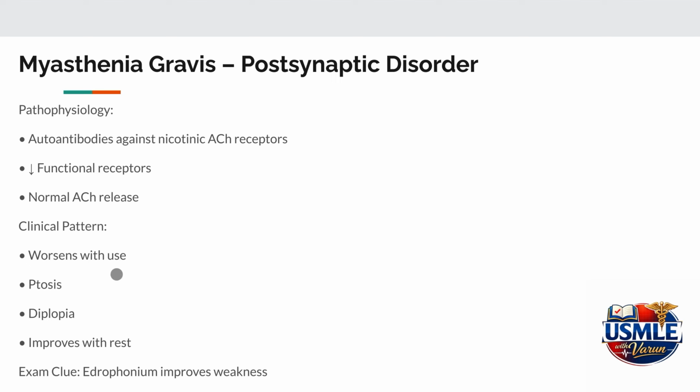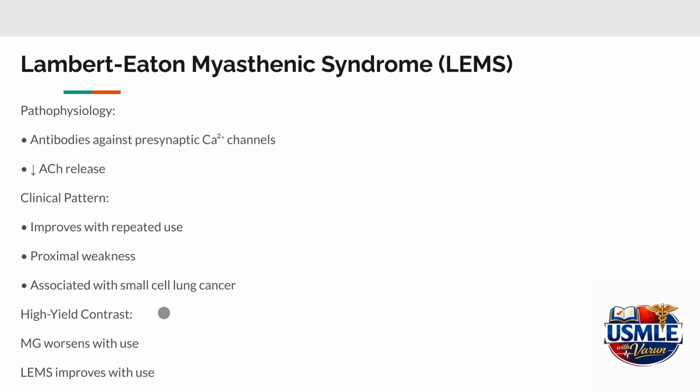Muscles most commonly affected are the extraocular muscles. So patients often present with ptosis and diplopia. A classic diagnostic feature is improvement in muscle strength after administration of acetylcholinesterase, AChE, inhibitors, such as edrophonium. Because whenever you give acetylcholinesterase inhibitors, there is increased availability of acetylcholine at the neuromuscular synaptic junctions, which leads to reduced weakness.